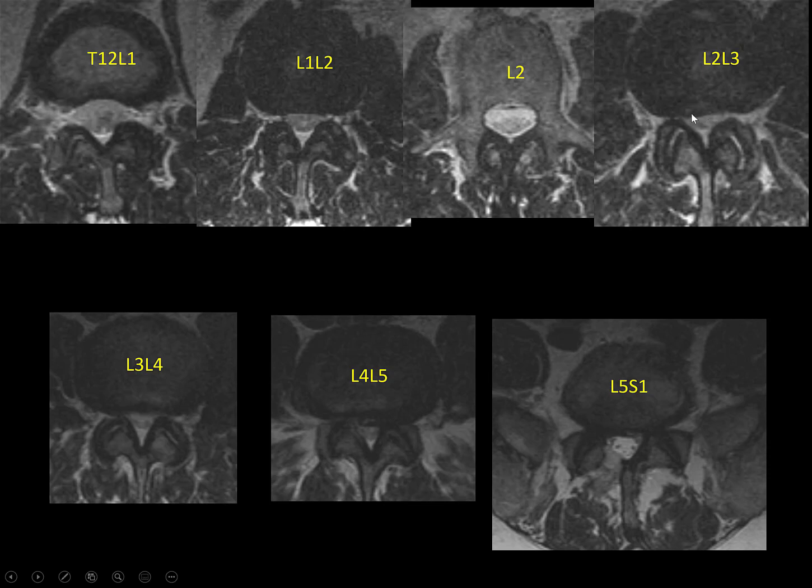And then you see 2-3 is pretty tight. 3-4 is tight. 4-5 looks like it's his worst level, don't you think? And at 5-1, you see here the laminotomy defect on the right. You can't see the nerve roots well in this patient because he's so big. I found that large people are very difficult to get good resolution on, no matter what. So far, stenosis looks like his worst level is 4-5. 3-4 looks tight. 2-3 is tight.